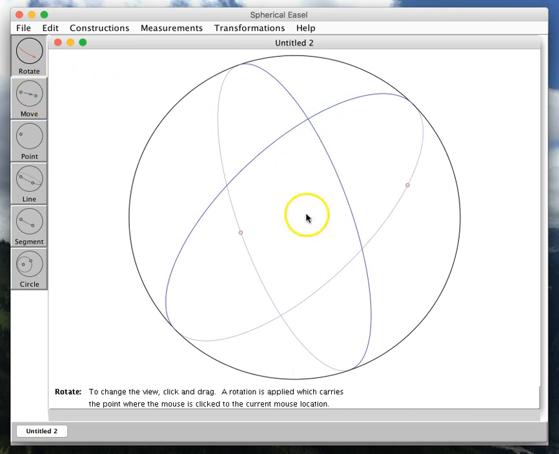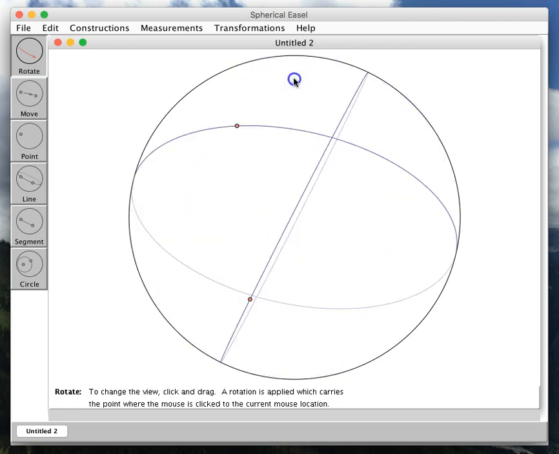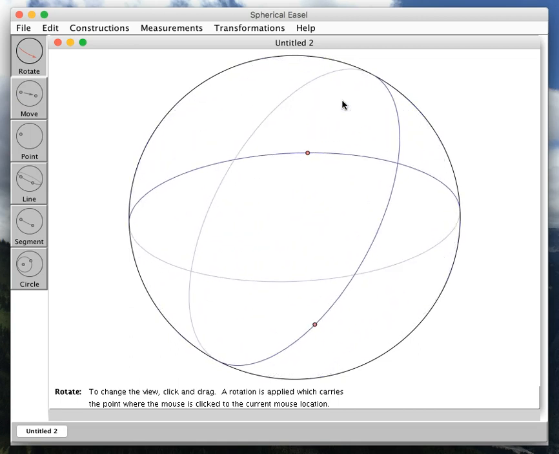So wait a minute. Let me go back to my points here. Let me spin this back around here. So I have two lines. They're both straight lines, right? They're both straight lines. And I have a point. It's not on the line, but I cannot draw a second line that's parallel to the first line. It never crosses that first line. They're going to cross right there, and they're going to cross over here on the back side of the Earth. There and there. They're going to cross twice, actually.